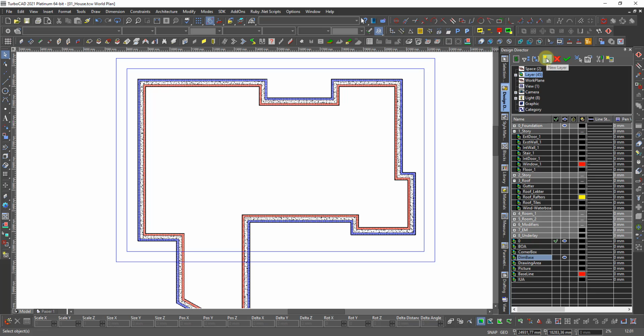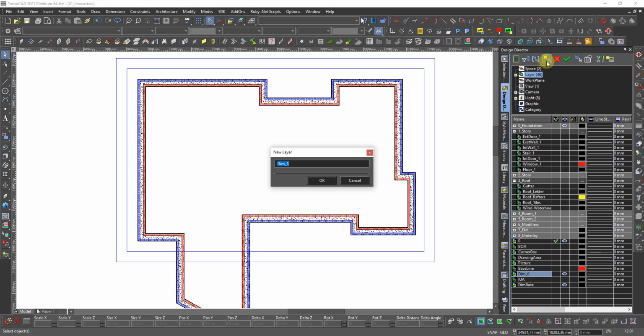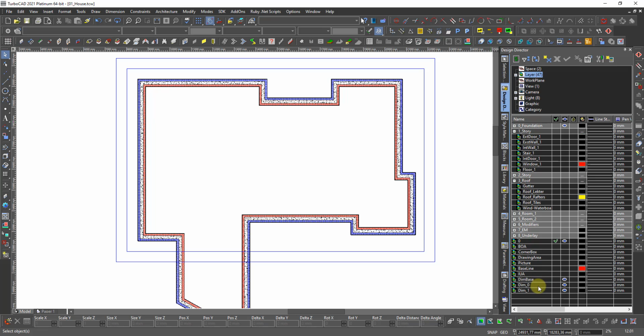So then I make a new layer, that's a dim one. Dimension underscore 0. And when we have it, I also need more, so dim this one. And we should also have number 2.